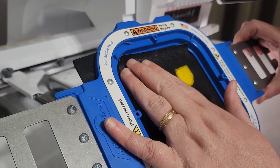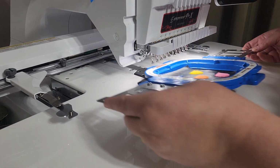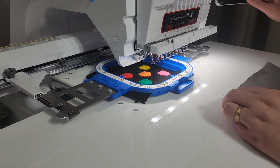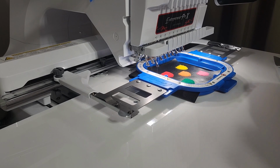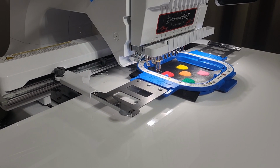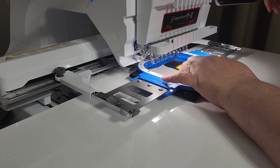So it'll be placement line, cover it with, I'm actually going to use gray vinyl, and then run the decorative stitching, and then run the outline, and then trim. So like I said, I'll do the first one on camera so you can see, and then I'll turn the camera off for the other ones. So I'm going to run the placement line. Okay, now I'm going to cover the placement line with my vinyl, and it's going to run the details.